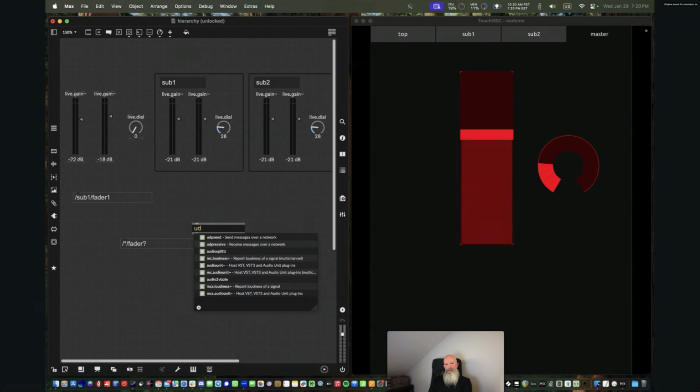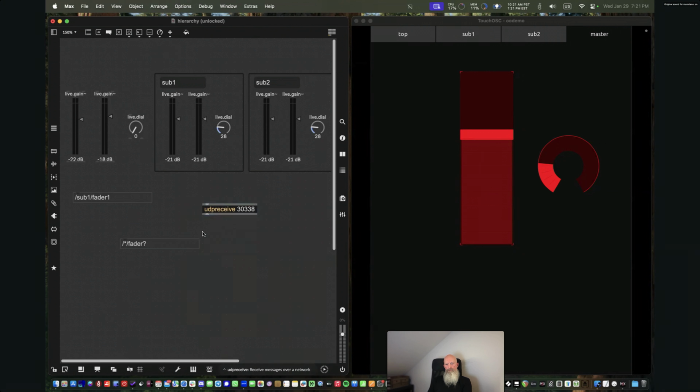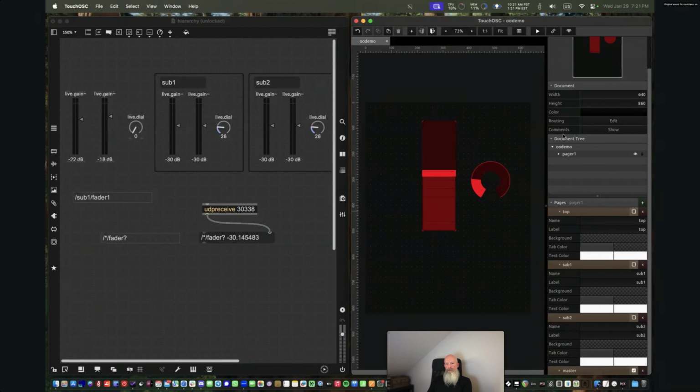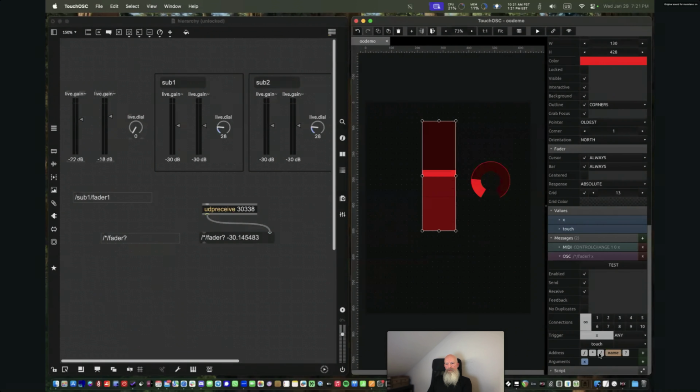And just to take a look at it, so this is the pattern that's coming from over here: slash star slash fader question mark. And I just built that up in here by writing it like this.